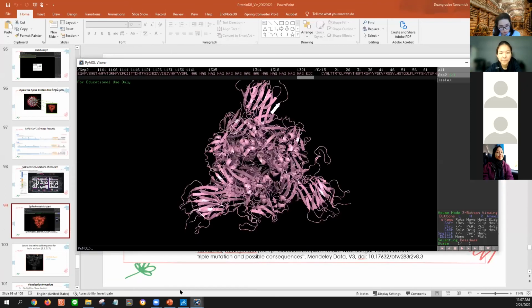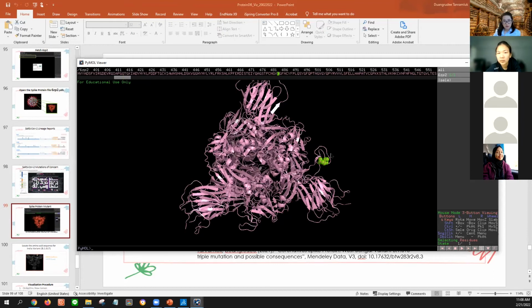So we go to this panel, go to chain A, E484K, and then click show sphere. Click color, add selection, color, green, sharp green.